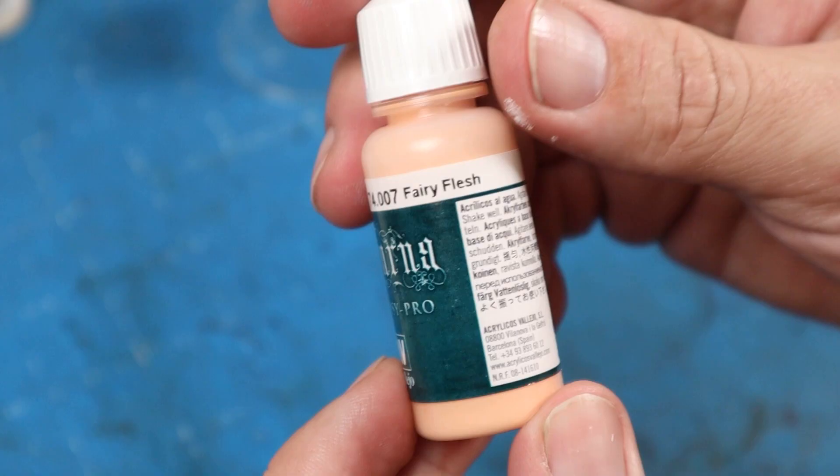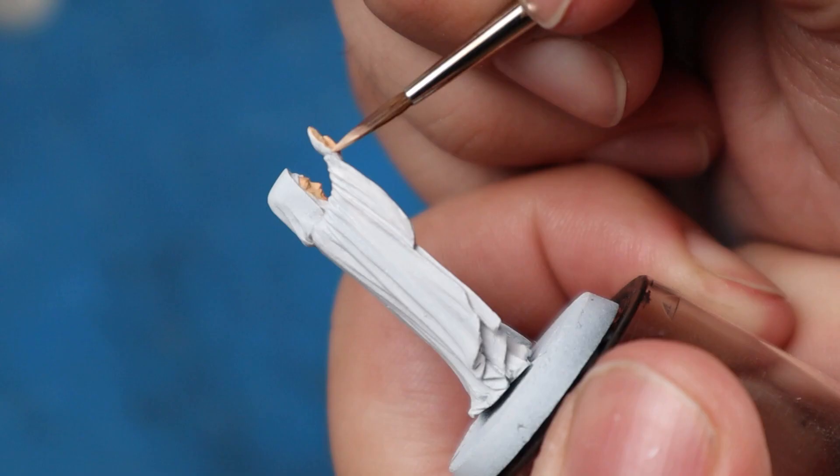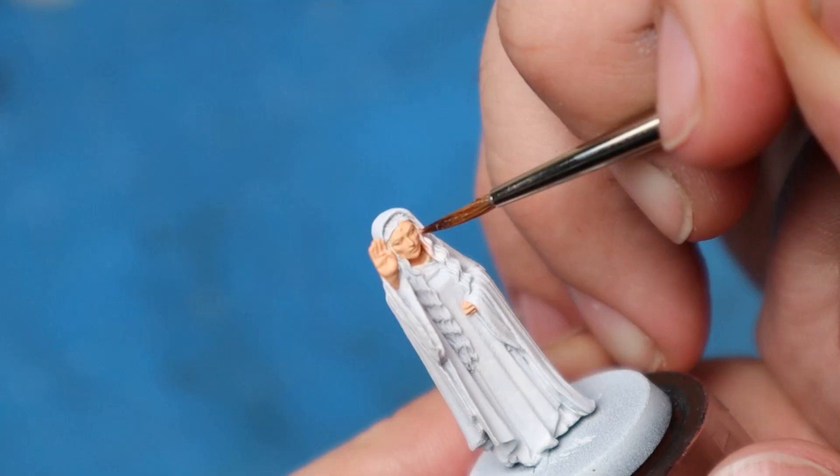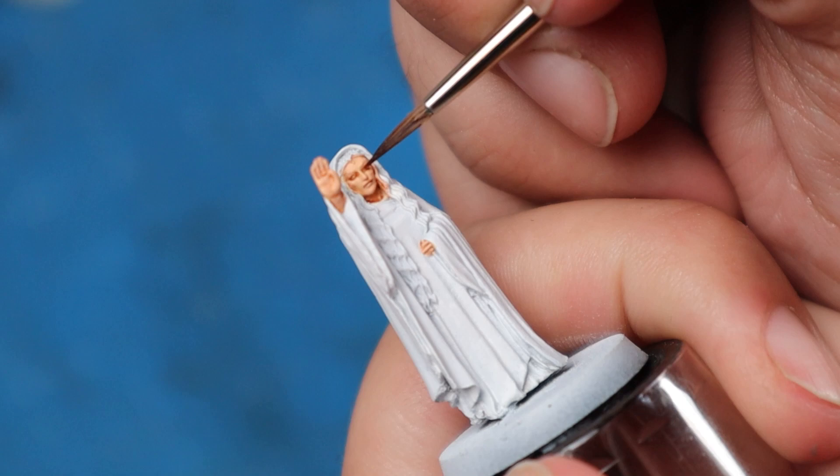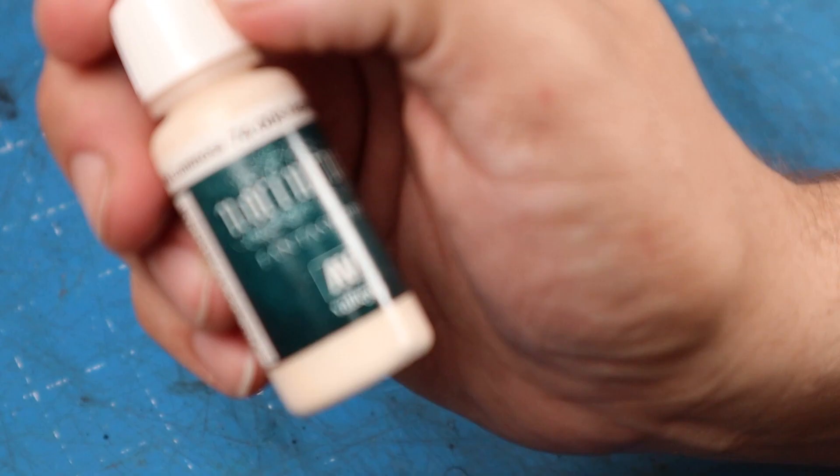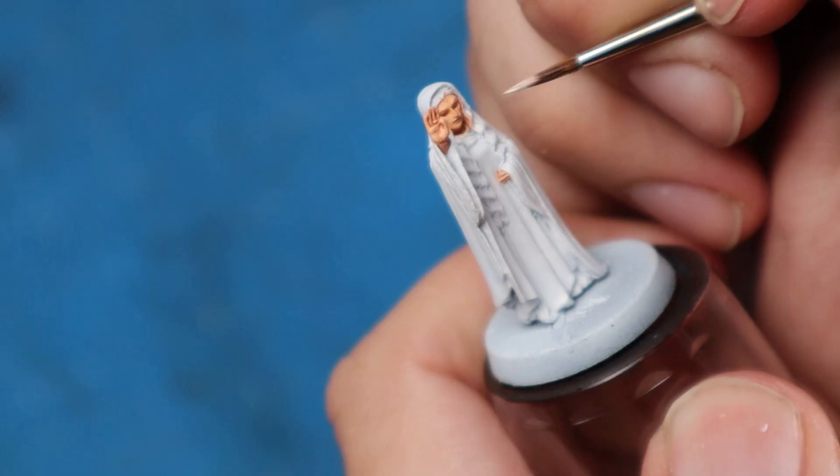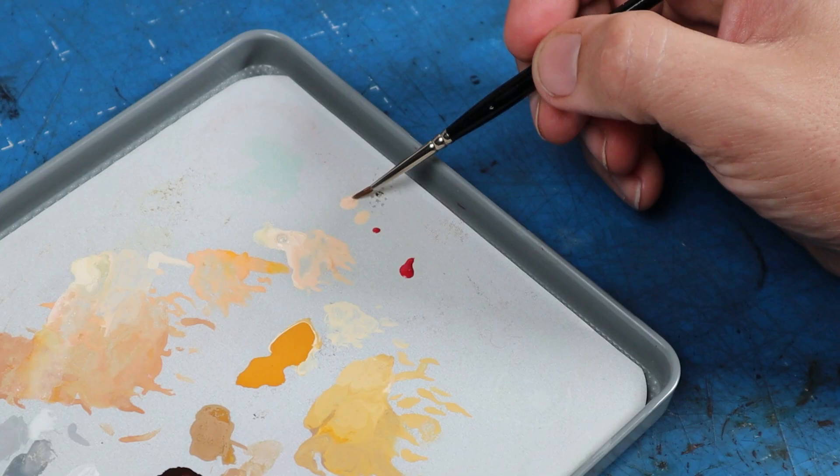For the Lady of Lorien, I started with doing the skin first, beginning with a base of fairy flesh to the face and hands. I then followed up with some Reikland flesh shade, just lining the edges of where the face meets the hairline and between the fingers, and as with Celeborn, around the eyes. I then tidied it all up with some fairy flesh again, before mixing it in with some highlight skin to start highlighting up the details. I really took my time with this part, both on Galadriel and Celeborn, as being hero characters and such iconic ones, I really wanted to bring out everything I'd learned to get them as good as I could.